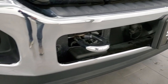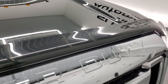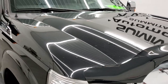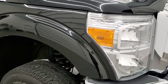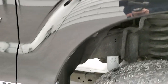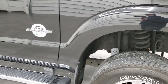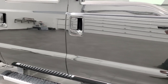No dents or dings on there. It does have the chrome tow hooks, chrome-trimmed grille, and the hood is in excellent shape — I didn't see any dents or dings on there. You do get the cab lights up top, and the passenger side front fender is in excellent shape as well. Passenger side rim, no scuffs or scrapes. And as you go down this side of the truck, take note of how clean the body is, how reflective and mirror-like that paint is.